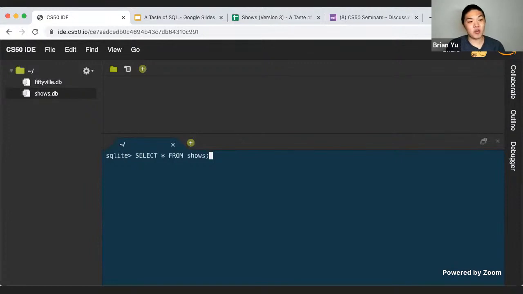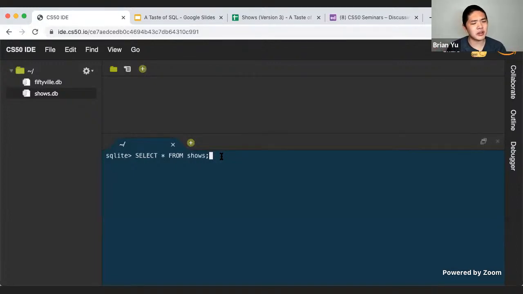And then I need to tell SQL, what table do I want to get the data from? Remember, there were multiple tables. I had stars and people and shows and genres and writers. And so I need to say from shows to mean this is the table that I would like to select my data from. Select star, meaning select all of the columns from the shows table.